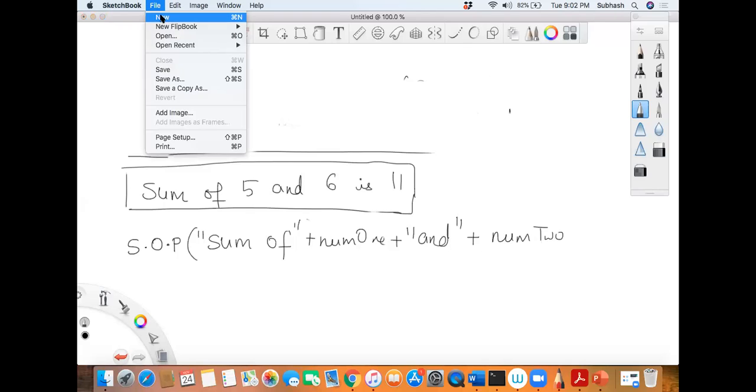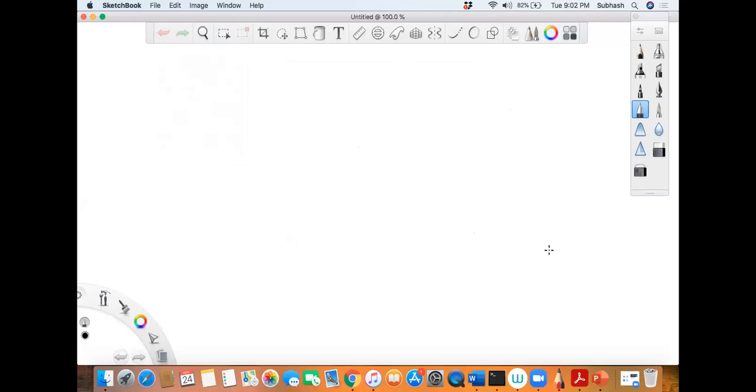Harinath asks: Sir, between "sum of" and 5, we don't get any space character. Yes, after "sum of" put a space bar. I have not put it. You know why I did not put it? Very simple: when I put that space, I think while printing it was going to the next line. That is why I avoided that space.